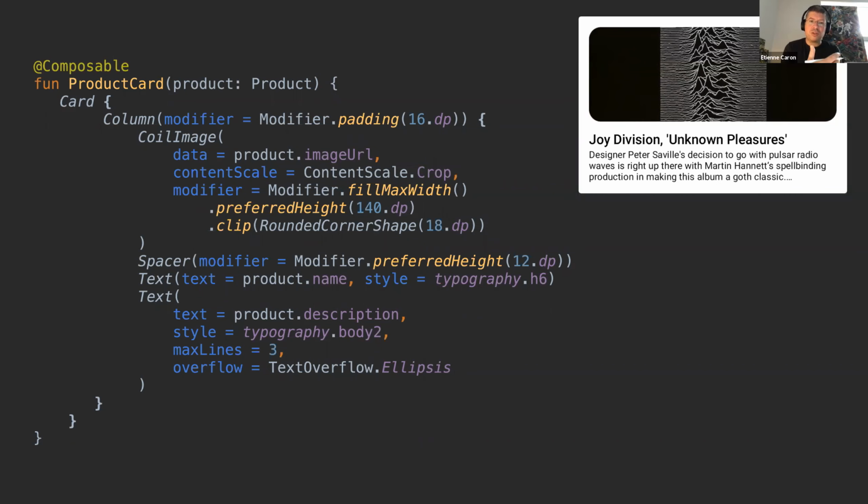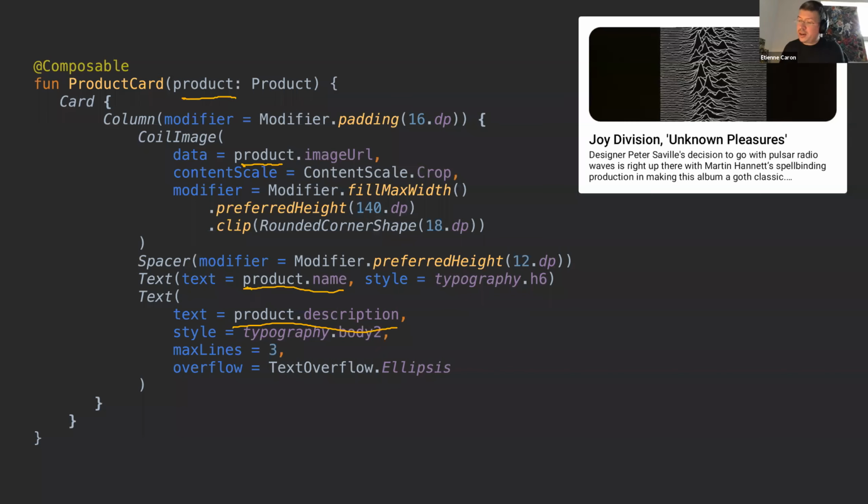If you compare the two approaches, you can see that composable functions take in the data that they need and that's it. So if we look at this product card again, you see that the first thing that we pass in is the product attribute right there, right? Now, where do we use it? Well, we use it in a few places. While we're creating our view hierarchy, we're going to use it here in Coil image, where we get an image URL out of the product. And we use it again here for the text title. So the name there is used as the title on the card. And we use it in the third spot right here for the description itself.